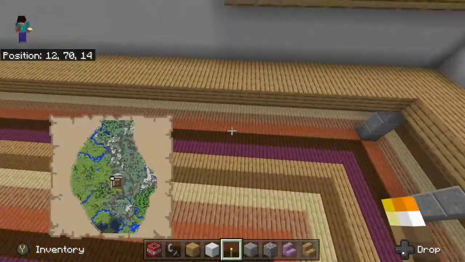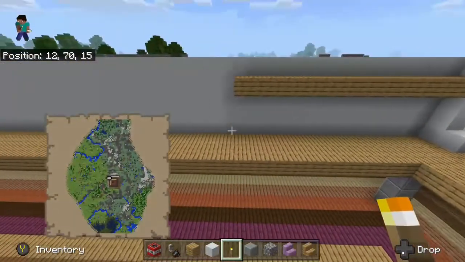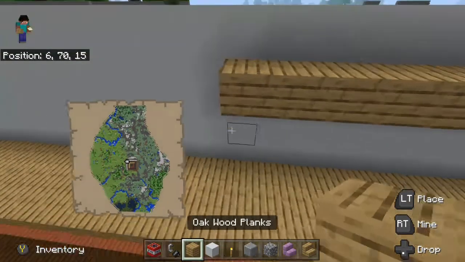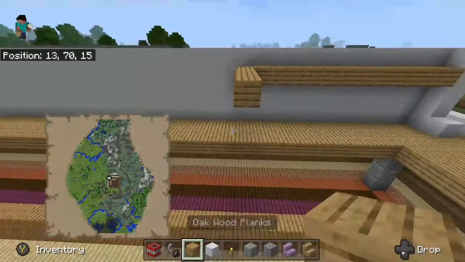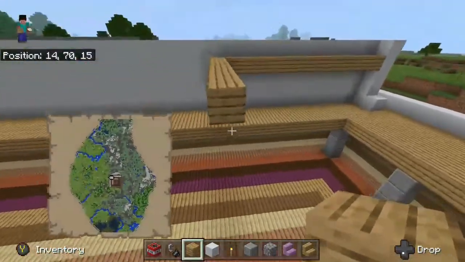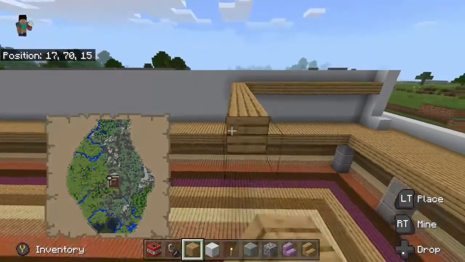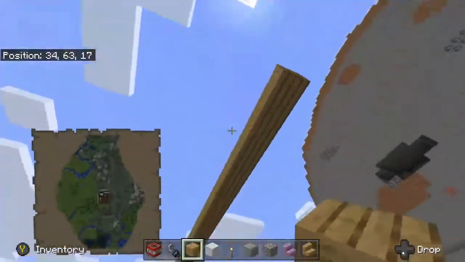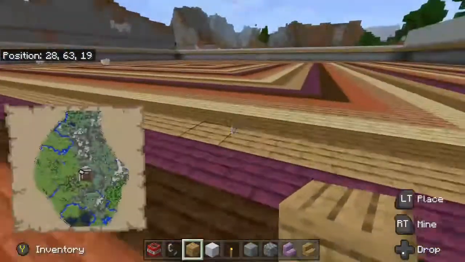So let's move out to 15. Yeah, that sounds good. And I'll go back to show you how high the ceilings are going to be. So if I can use my controller tonight, there you go. So that's how high the first floor ceiling is going to be.